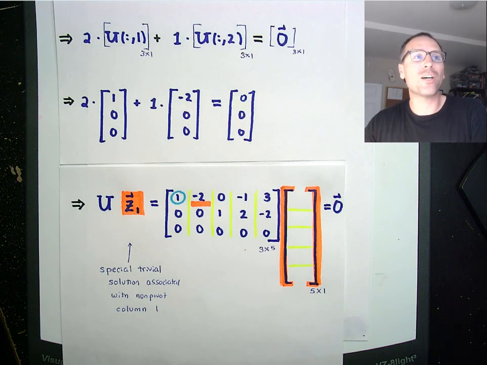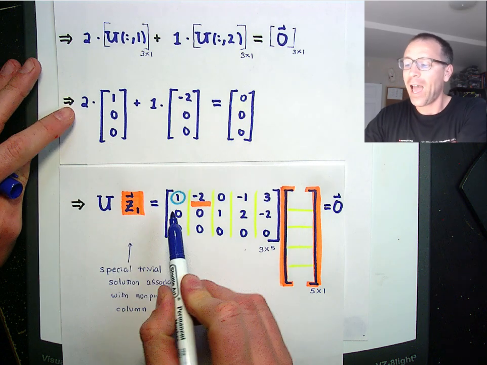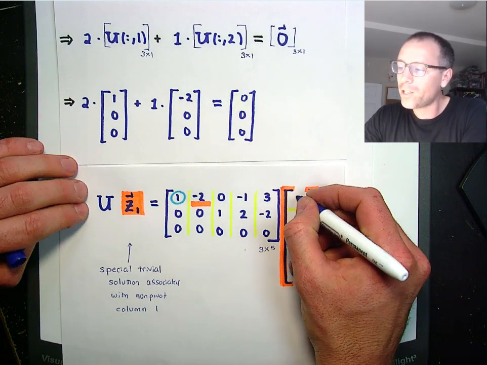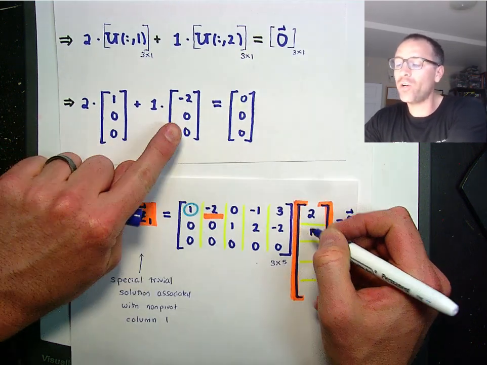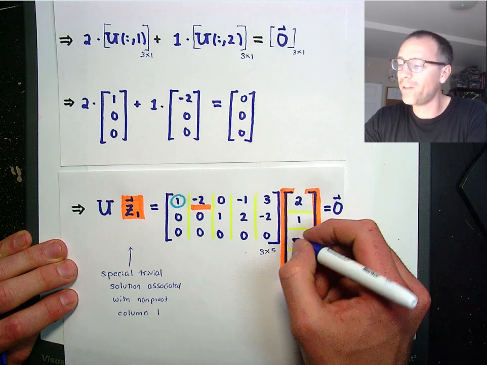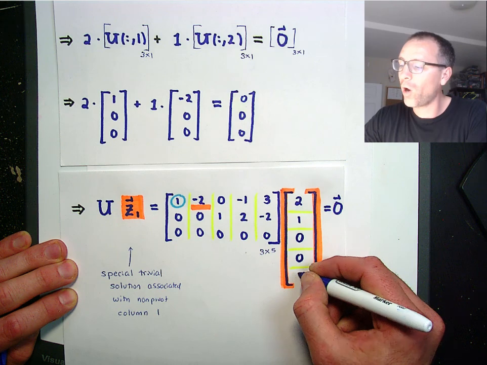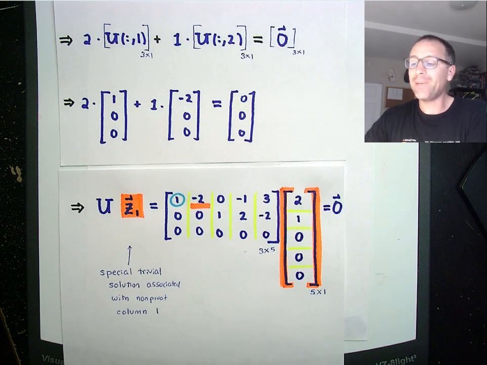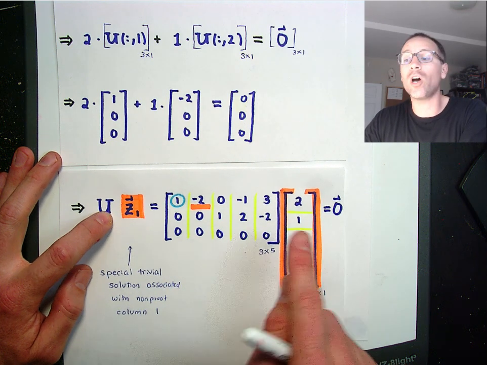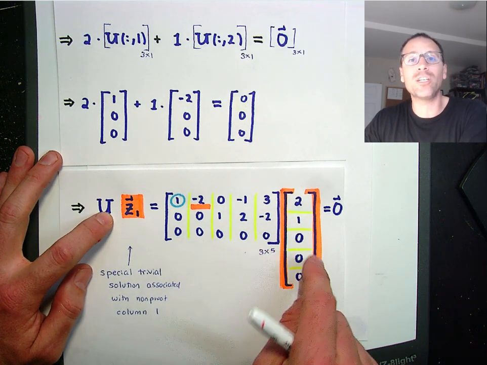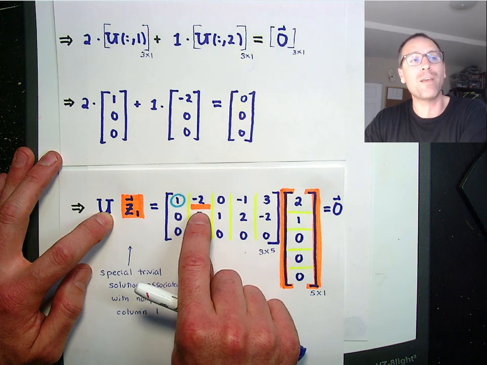And the question that we ask ourselves is, can we get a special solution using this information? Well, yes, we can. Here I need 2 copies of column 1, 1 copy of column 2, and none of the other columns show up in this linear combination, so I'll take 0 of column 3, 0 of column 4, and 0 of column 5, which means I have this first special solution to U times z equals 0 that comes from studying the linear dependence between the first non-pivot and the previous pivot.